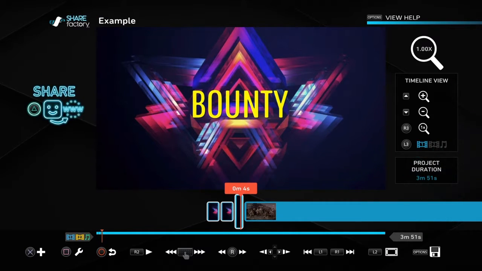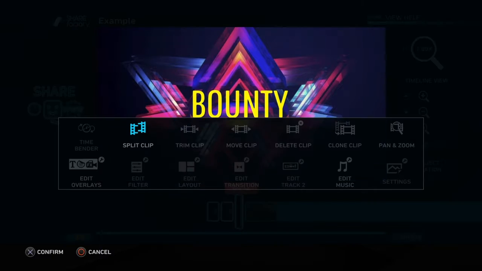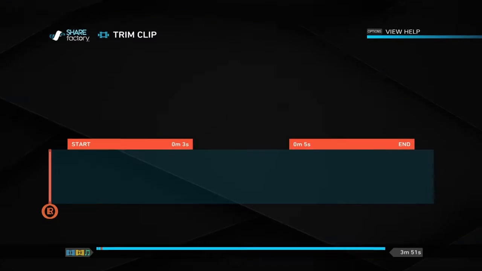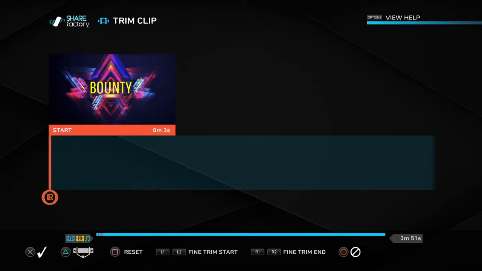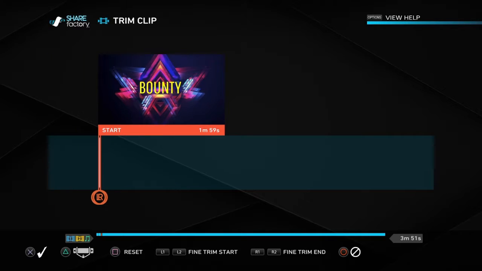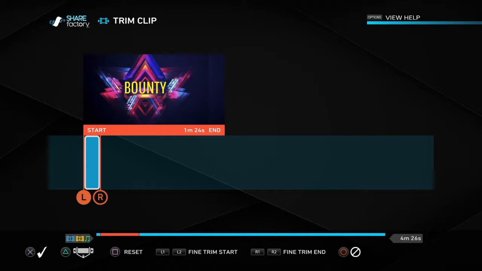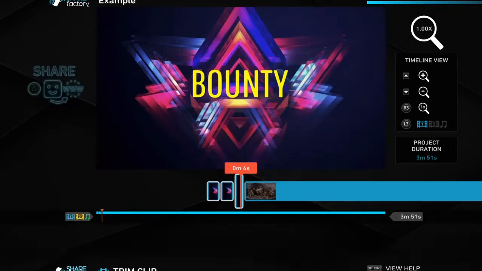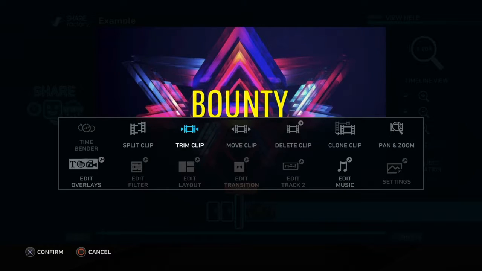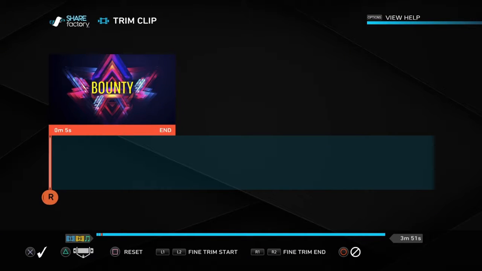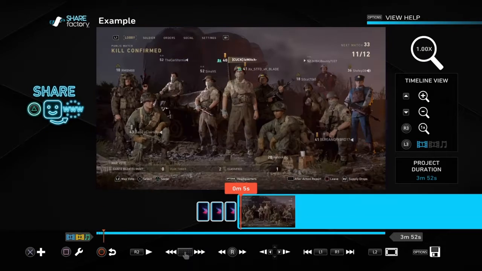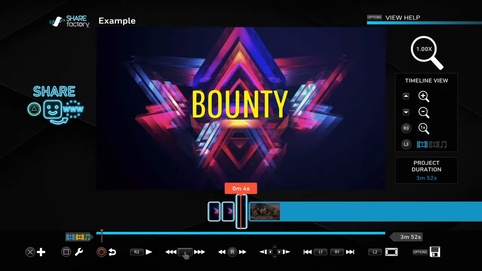This one's a little bit shorter, so now you can trim it to extend it and make it just as long as the other ones. So for that you're going to click square where you make the edits again, trim clip, and then you can do fine trimming, so it's really small and fine as it says. R2 and R1 are to go to the right. L1 and L2 are to go to the left, so we're going to redo that because I don't want any of those. So trim clip, I'm just going to do R2 to extend it a little bit out to the right. So now these are all roughly the same amount.